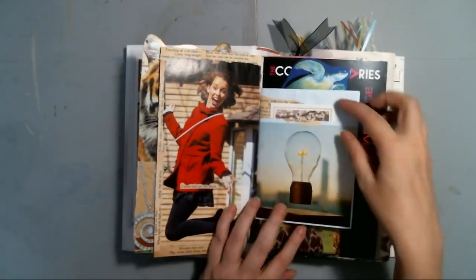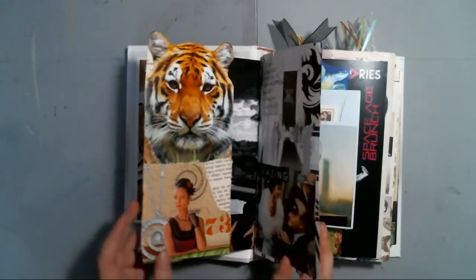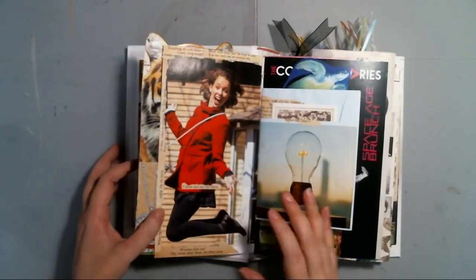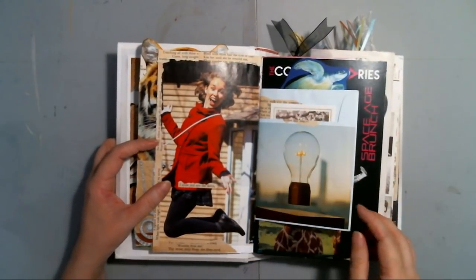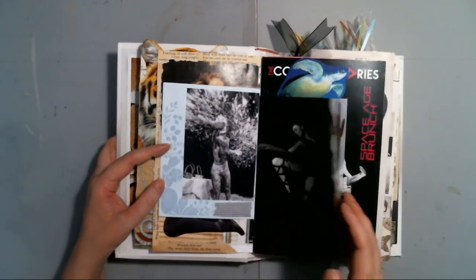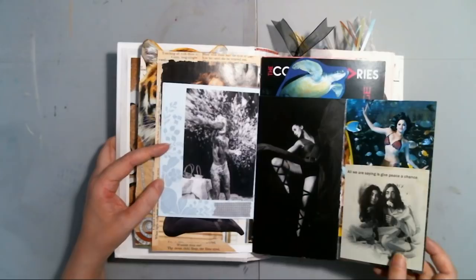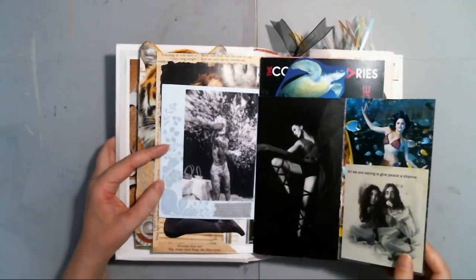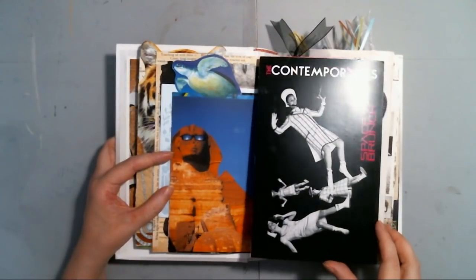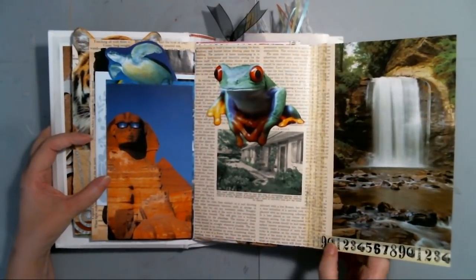So this is an envelope, and I've got a journaling card in there. I did make videos showing the process, the progress of this junk journal as I was doing it, from picking out the pages, sewing the pages together, and adding things to the pages. I think it's 7 parts. And I need to find all of the parts and I will post those. I've got a lot of tip outs. A lot of tip outs.